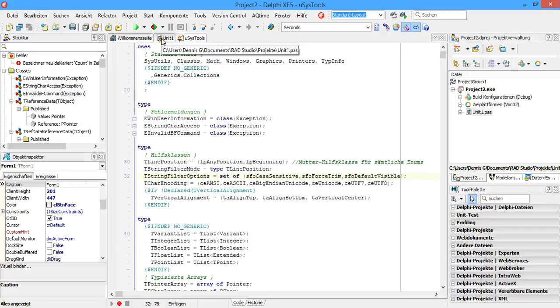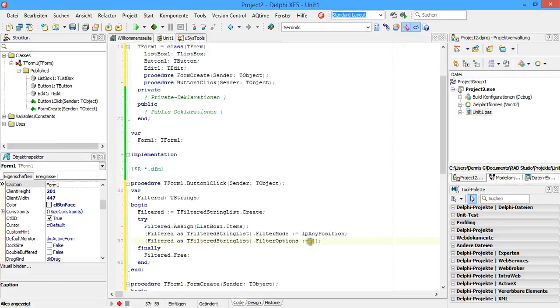So yeah, let's not make it case sensitive, but in this case I'd like to force the trim, and I want all values to be visible by default.